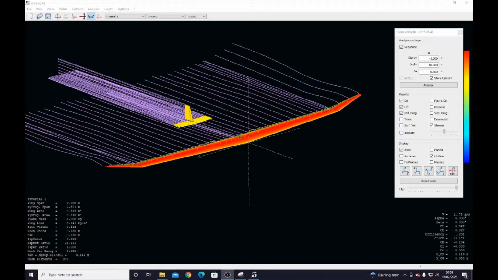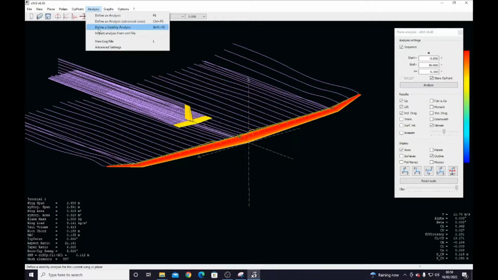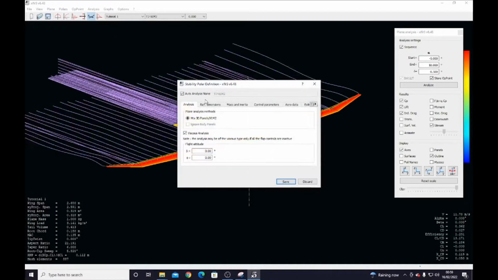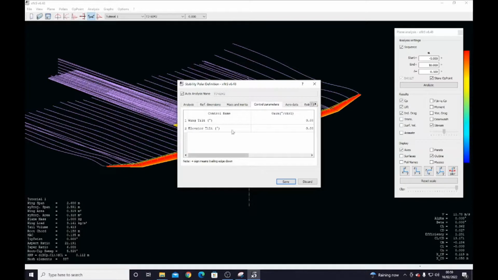Okay, and so lastly, we're going to do a quick stability analysis. To do this, we're going to come up to the top right here, analysis, define stability analysis, and we come to this page here. This should be the standard sort of configuration here, but we're going to want to come to control parameters, and we're going to go to elevator tilt, and we're going to change this to 1.